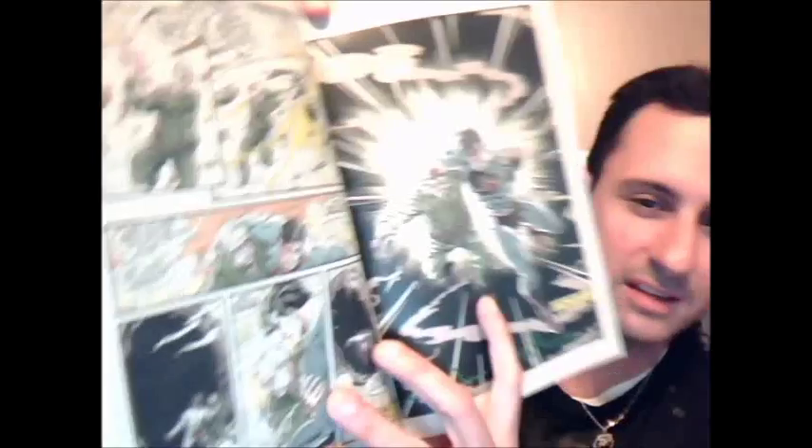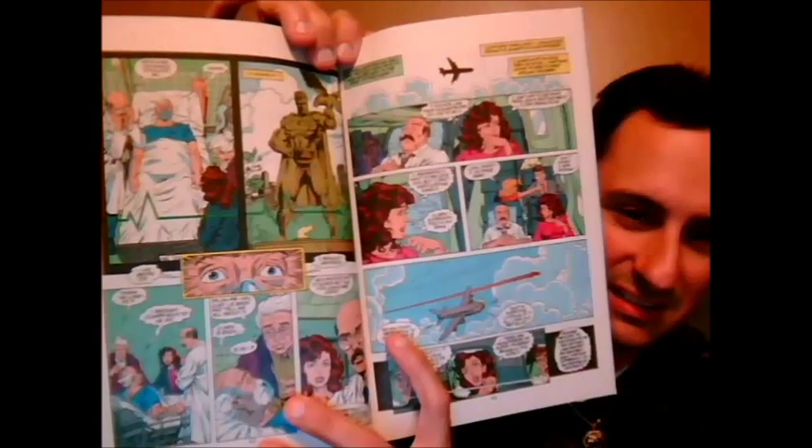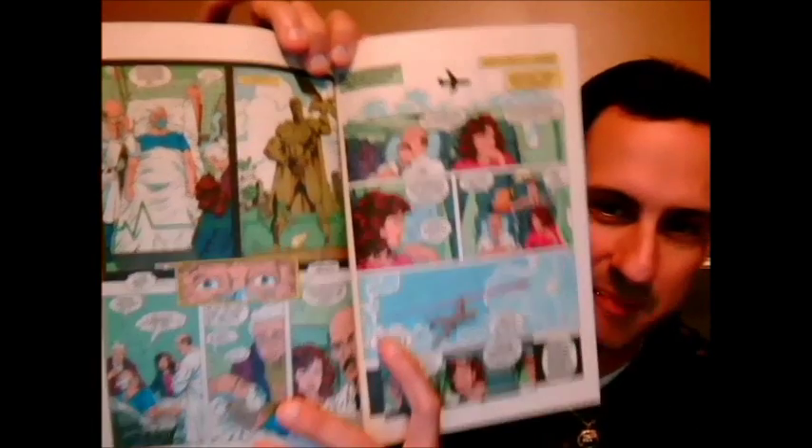What happens is Jonathan conjures up some construct — a shovel or whatnot — and destroys the fake image. He says 'you have to come with me, don't be afraid, let's go.' They go through, and you can see the lifeline coming up again, a little bit more stable. The next thing we see is that Jonathan Kent wakes up and insists that his son is back from the dead.